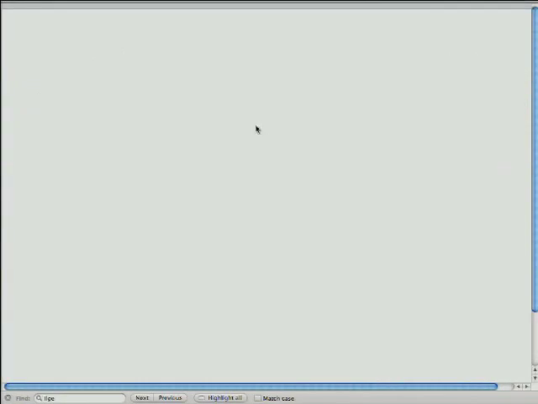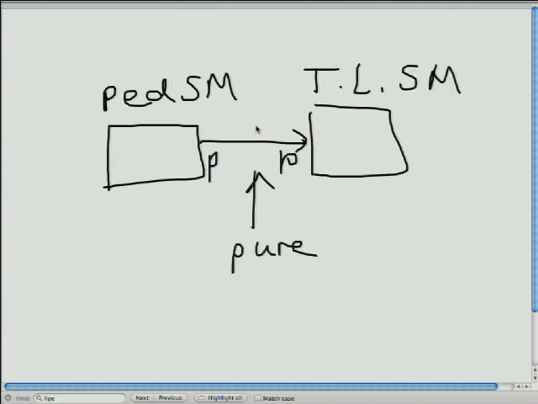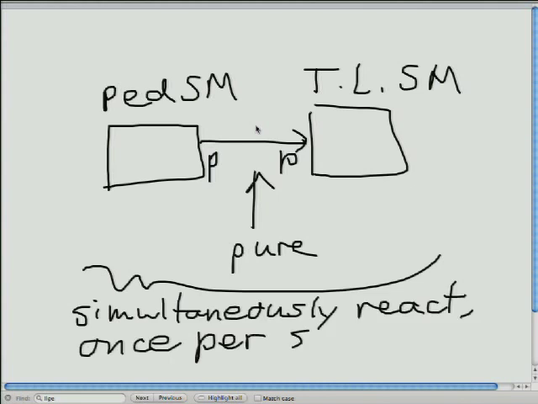Okay? When we form this composition, we have to say something about how these state machines react. I have implicitly assumed that these things are going to react simultaneously once per second. It turns out now that I've made that assertion, I've declared how these things are connected, I've said how they react together, I can now translate this system into a single state machine, where the state is a composition of the states of the two individual state machines, and now I can do a systematic exploration of the reachable states of that system. But I'm getting way ahead of myself here. These are the kinds of techniques we're going to be applying much later in the course to systematically explore whether a design is correct and safe.